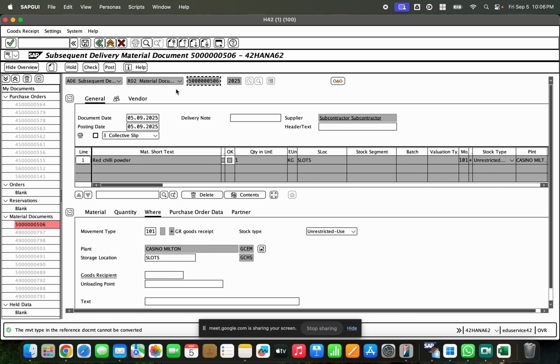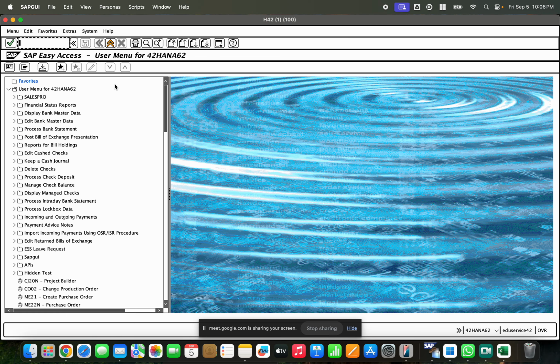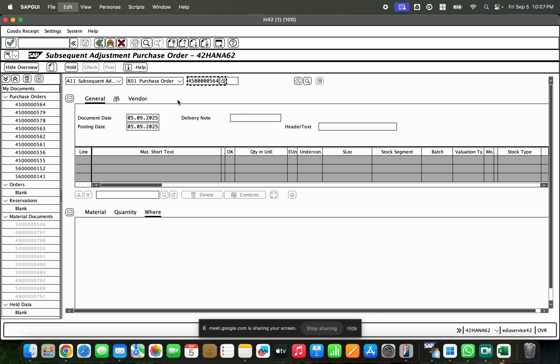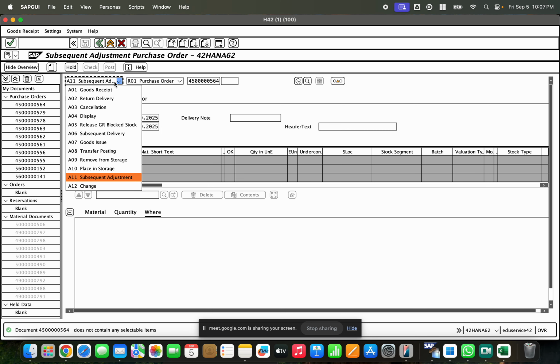Okay, what is the subsequent delivery? Or subsequent adjustment only. It should be adjustment only. We are just adjusting our subcontracting adjustment. Enter that. Okay, so subsequent adjustment.